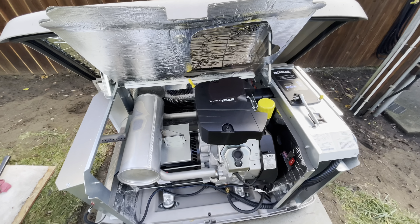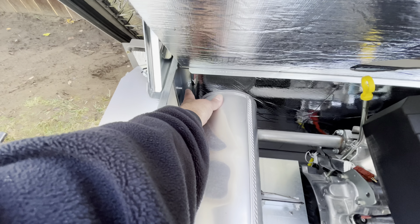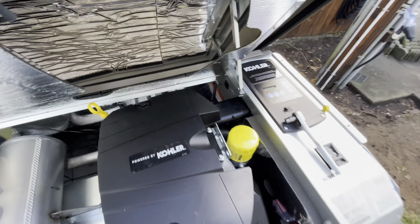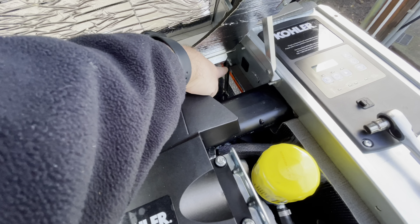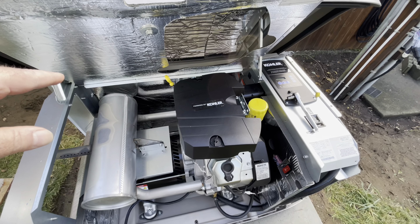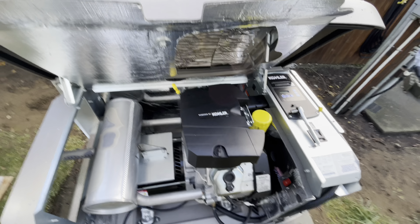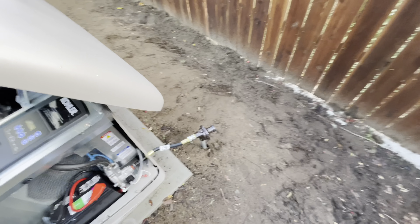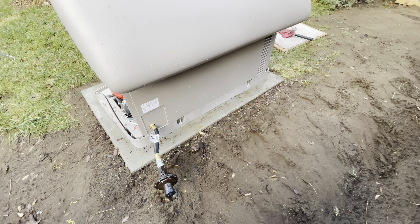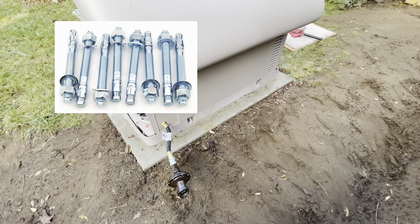It's really simple to take the sides off this thing. The back piece comes off real easy — just four 10-millimeter metric bolts: one there, one down there, one right there, and one right there, and that's it. Then you pull the top down about halfway, lift that back panel out, and it just pops right out. That gives you access to drill straight down with your masonry bit into the concrete. Then I used those little wedge bolts where the tighter you crank down on the nut, the tighter they wedge into the concrete.